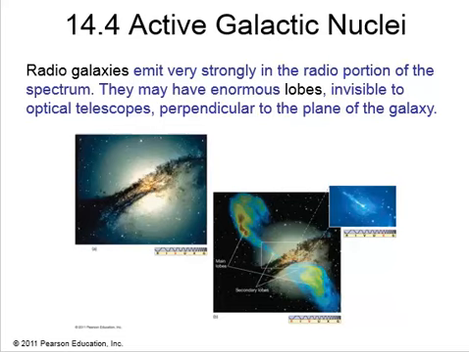And you can see that here in these pictures. Here in A, this is the radio galaxy Centaurus A, and this is the visible spectrum that you can see here. It looks just like a regular kind of spiral galaxy. You have the dust cloud, the dusty disk. Here we have the core and the halo and the bulge around it. But then you turn on the radio telescope, and this is what you get here.